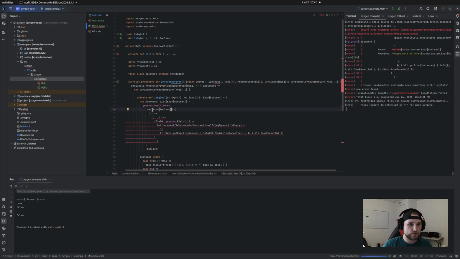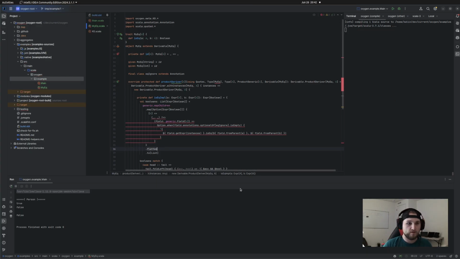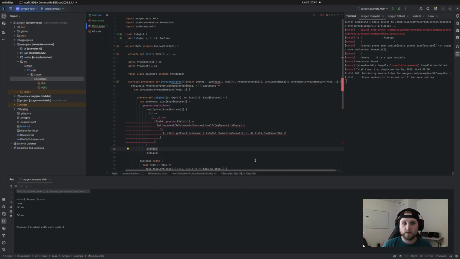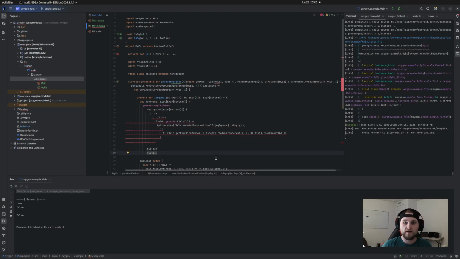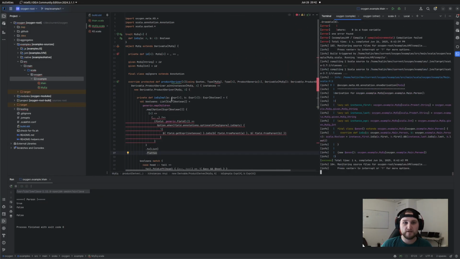So now this is an option of expr boolean. Flatten it. And now we can see, as if by magic, the comparison of age has completely disappeared from our instance, or our derived type class. And now if we run this, we should see true, false, true. Ta-da! Amazing. Okay, let's keep moving.